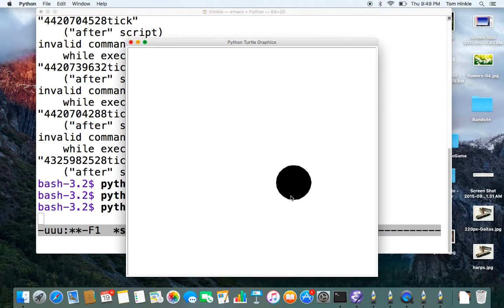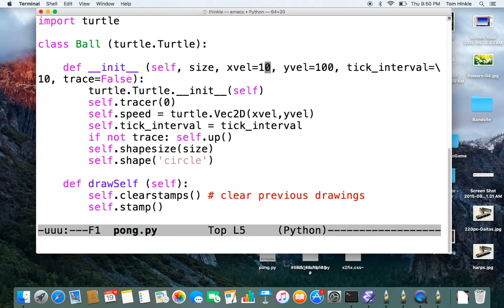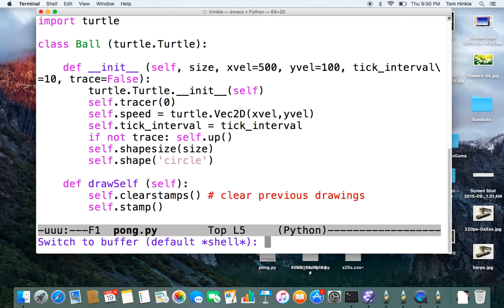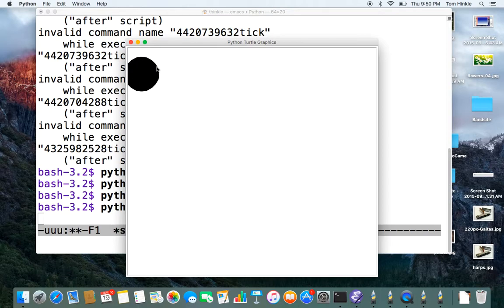So when we represent velocity in terms of vectors, the bouncing is really quite simple. When we get to the top, we just reverse it. So if it's 100, now it's a negative 100. The right-hand vector remains 10. So when you bounce off the bottom, nothing changes about your right-hand motion. The only thing that changes is your downward motion becomes upward motion in this case. I can now change the initial x velocity to 500 and show you what that looks like. Now it's moving right and left much more quickly than it's moving up and down.